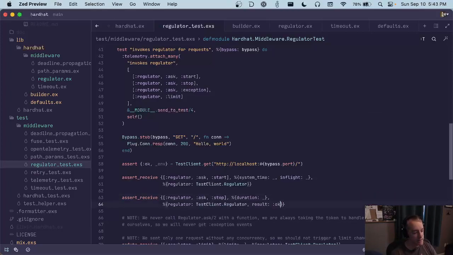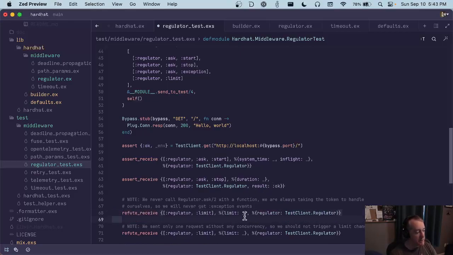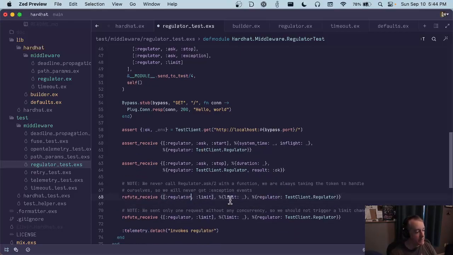The other thing that we can do here is we can add this. I noticed this in the invocation of the telemetry that if it succeeds, if you call the OK function, it says result OK.